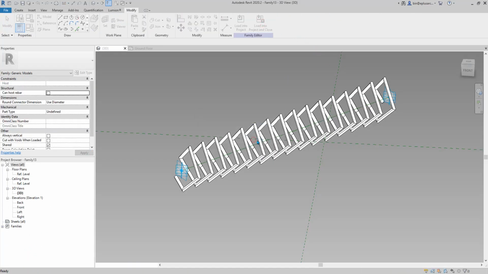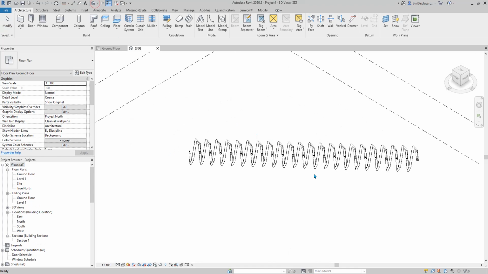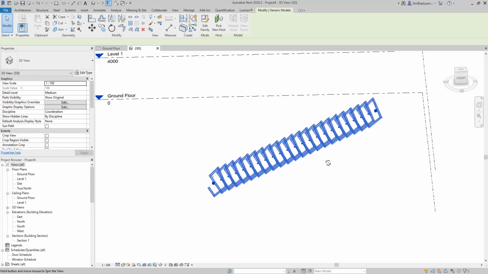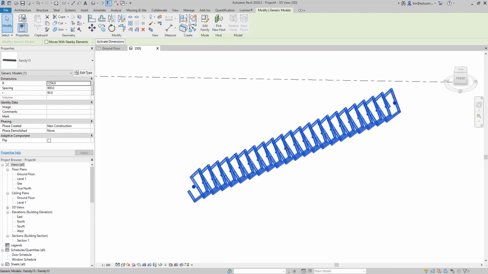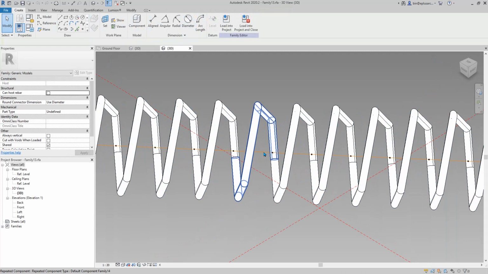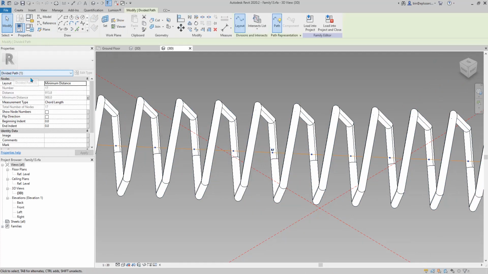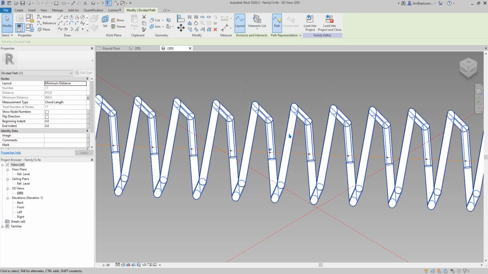Load into project. So 1 point to 2 point. Yep, looks good. So these points, select this tab, select this divided part, and just uncheck the nodes.